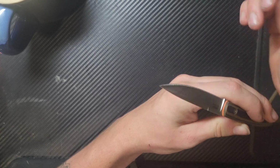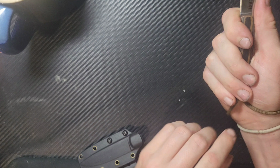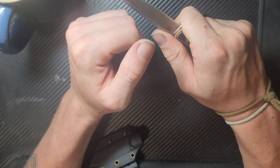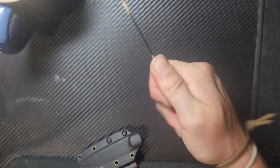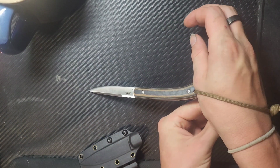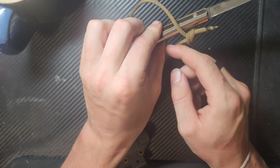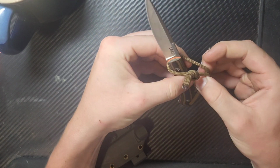Now, I am of the opinion that the lanyard loop here is too small. It doesn't quite fit comfortably, and I can't grip the knife properly with it on. As you can see, I'm kind of forced to hold it like this, which is quite uncomfortable. But it is a simple paracord loop, so you can get a bigger one without too much difficulty. And it does make up for that not fitting super nicely, because you can just... I've got to remember how I do this.